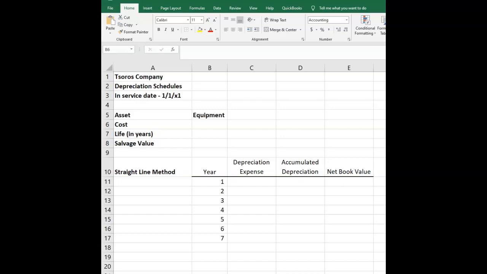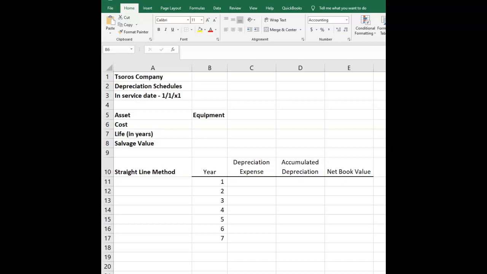Hi everybody. In this demonstration, we'll prepare a straight-line depreciation schedule for equipment that was placed in service on January 1st. The company uses a standard depreciation format for all of their depreciable assets. The standard format can be used to depreciate assets up to 7 years. We need to use the SLN, round, and if functions to create our schedules.